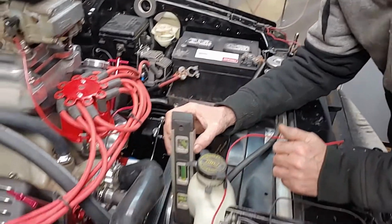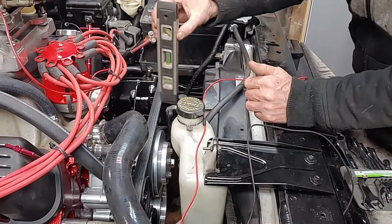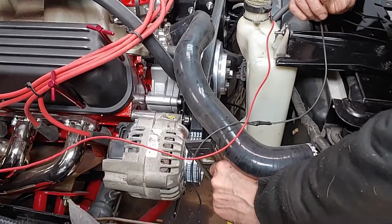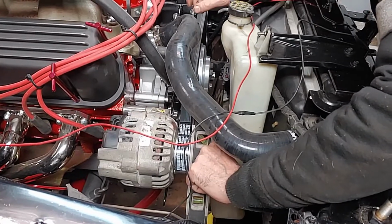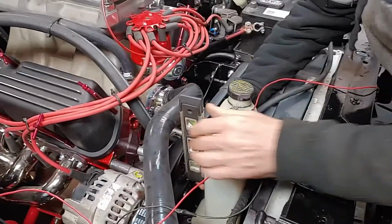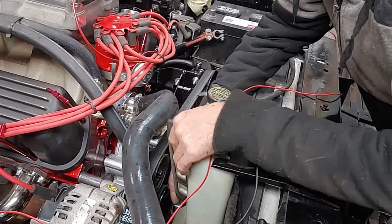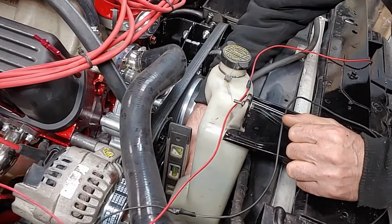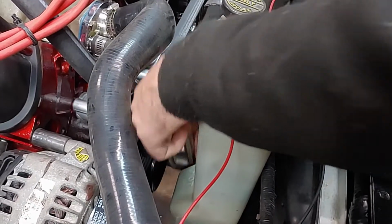Then we come over here, we checked it on our water pump. I can't do it with the fan and stuff in there, but that pitch is exactly the same as the bottom pulley. So then we come over here to the alternator, and we made our alternator have the exact same pitch as what our bottom pulley is. And our dampener, or our guide pulley, the same pitch as what the bottom pulley is. Now, we did our dampener pulley. That there is exactly the same as what the bottom pulley is as far as pitch.